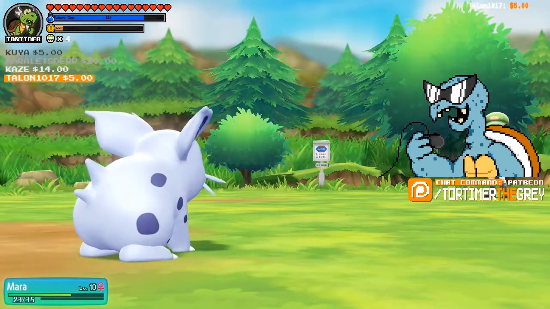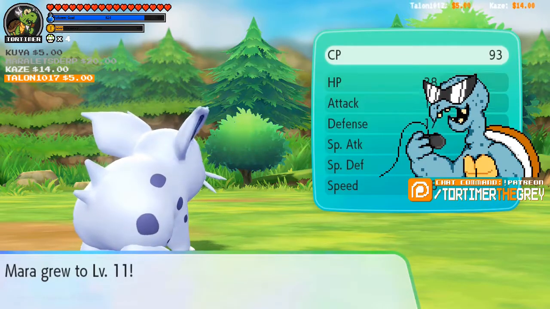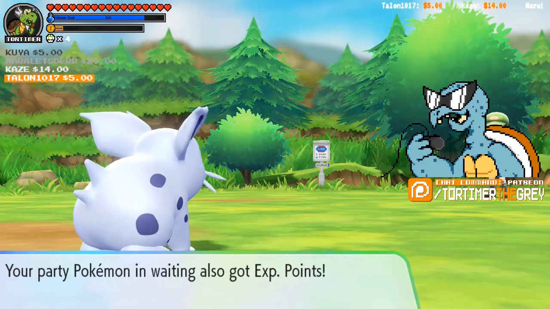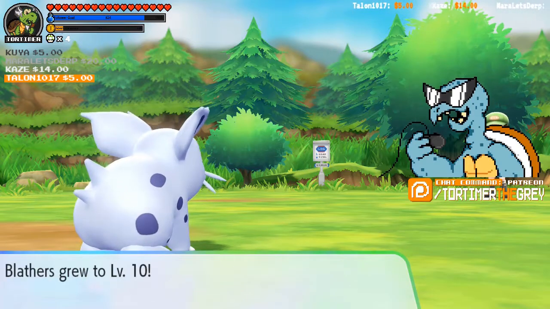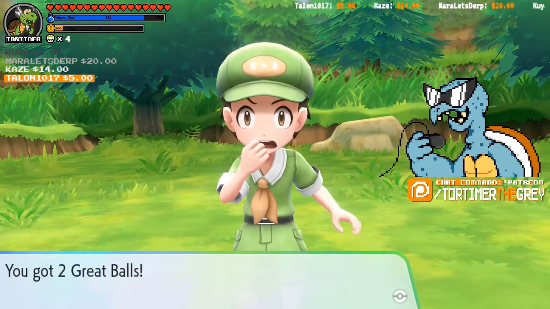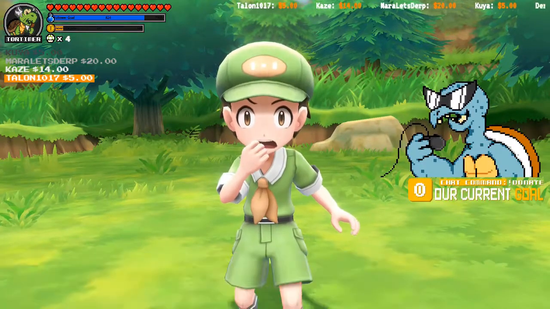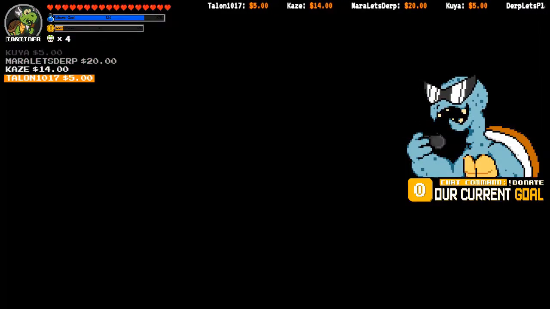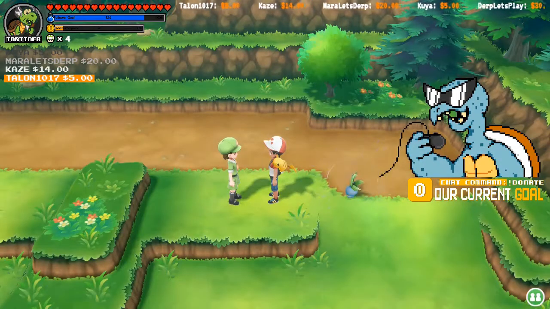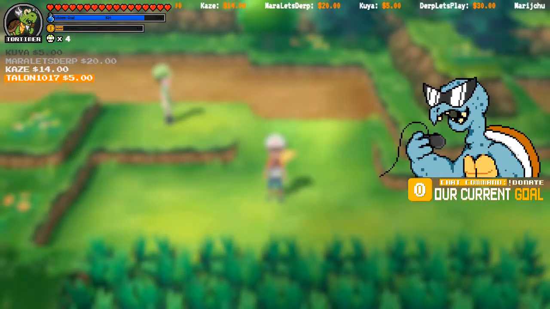Alright, there we go. Mara grew to level 11. Fantastic. Looking good. Party Pokemon experience. Blather grew to level 10. Nice, nice. How about Jimmy? Jimmy getting out. We're going to have to battle with Jimmy a little bit. We got our Rattata. I'm afraid to battle with him, though, because we've got Jimmy the Rattata. But as I mentioned last time, in this game, you do have the ability... in fact, we should take a look at our team real quick.